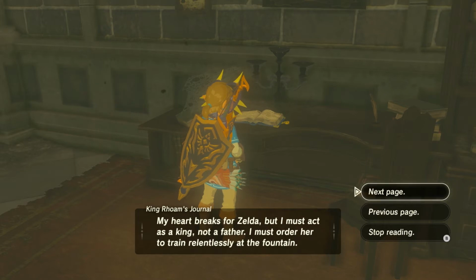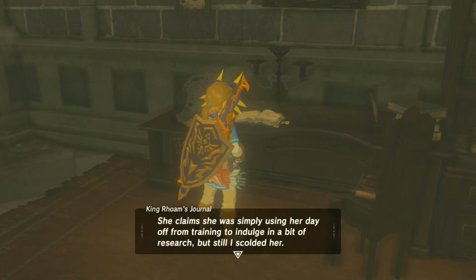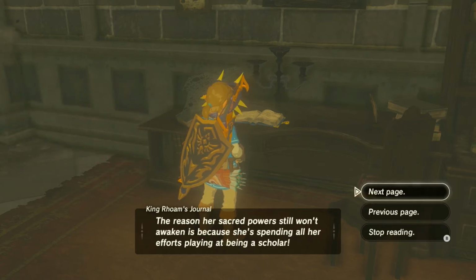My heart breaks for Zelda, but I must act as a king, not a father. I must order her to train relentlessly at the fountain. I was told Zelda went off to research ancient technology, so I had no choice but to confront her about it. She claimed she was simply using her day off from training to indulge in a bit of research, but I still scolded her. She won't get it through her head, forcing me to tell her the same thing I have been repeating ad nauseum. The reason her sacred powers still won't awaken is because she's spending all her efforts playing at being a scholar.